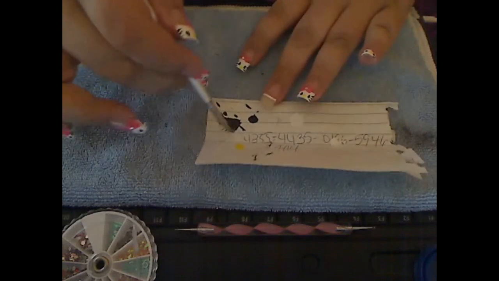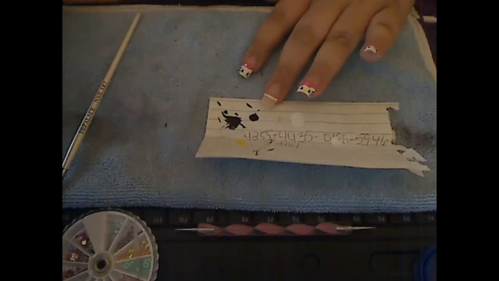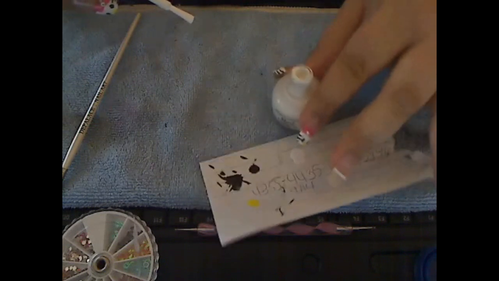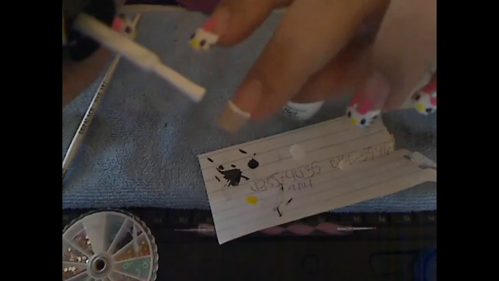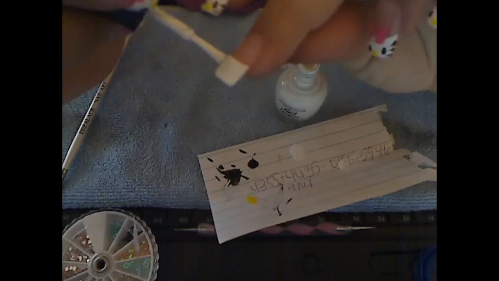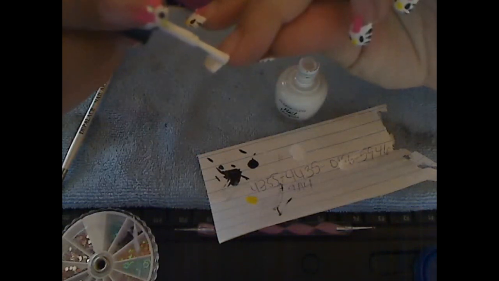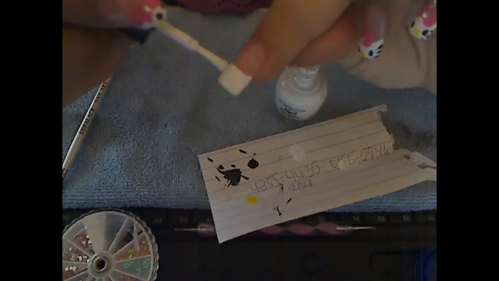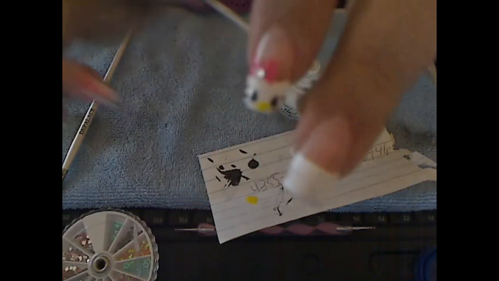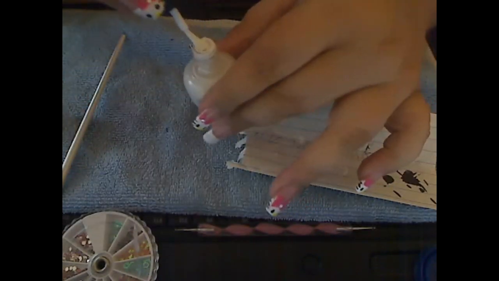See that? And this is my little towel, this is where I clean all my stuff. So excuse me if it looks dirty, but this is what I use so I don't make a mess. Go right under the lines so you don't go over. If your white nail polish is as translucent as mine, all you have to do is give it a double coat.